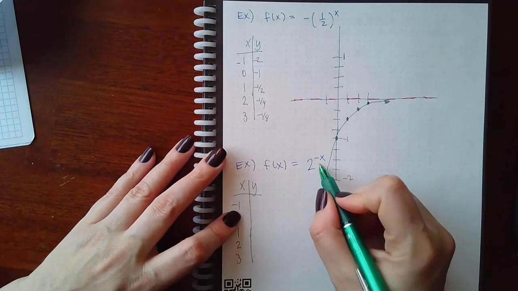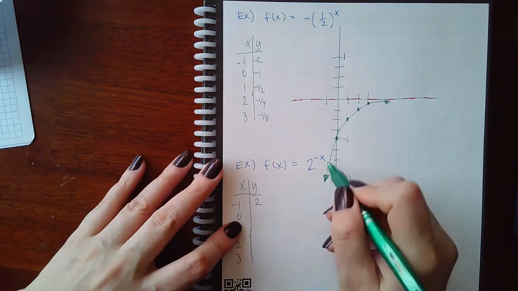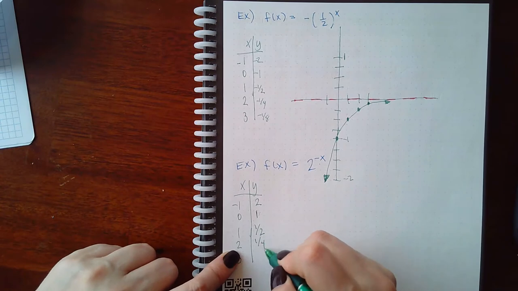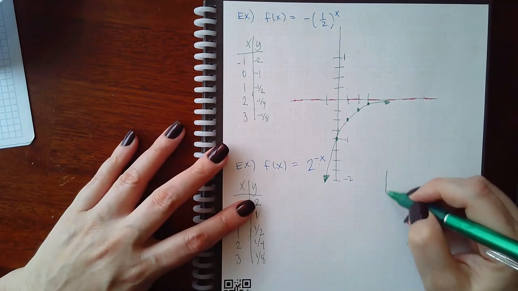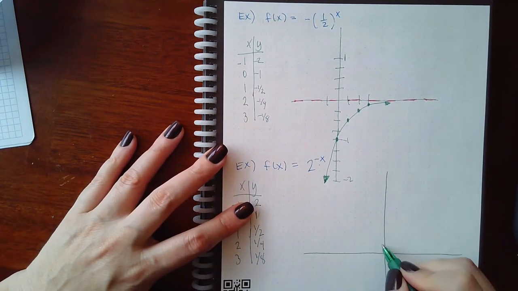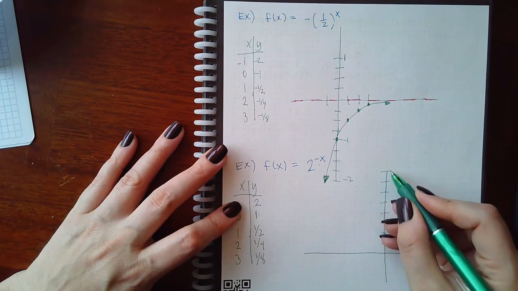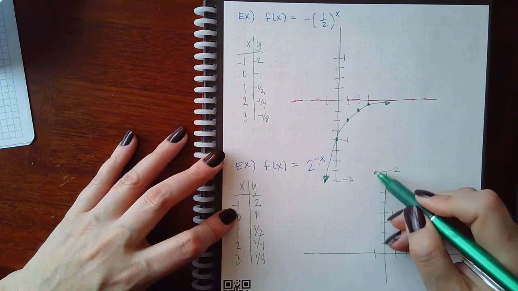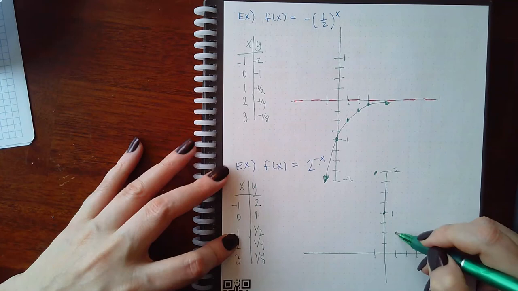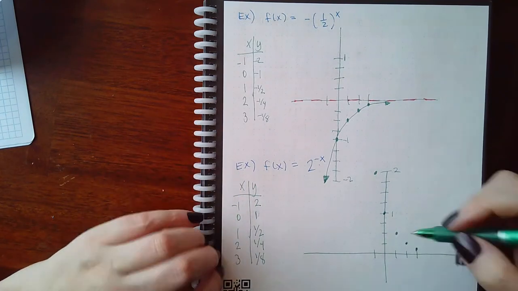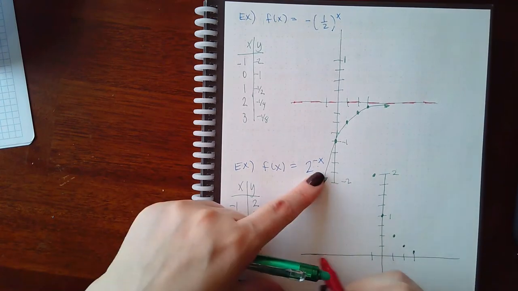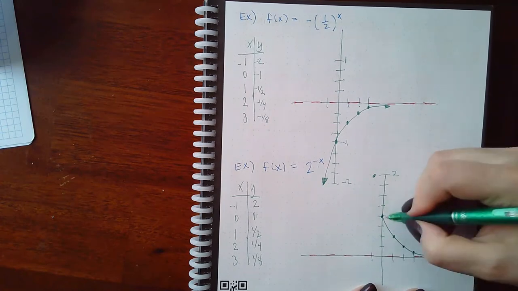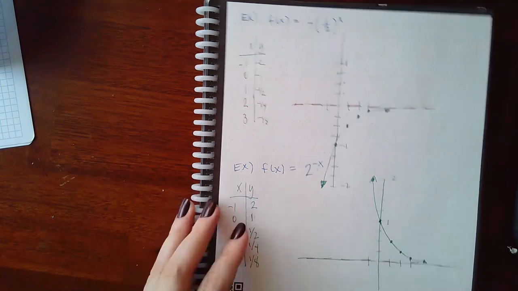Here we're going to do this one. So if I plug it in the calculator, it's going to end up giving me 2. If I plug 0 in the calculator, it's going to give me 1. If I plug 1 in the calculator, it's going to give me 1 half. 2 is going to give me 1 fourth. And then 3 is going to give me 1 eighth. So now I'm going to plot this function. So this is 2 and this is 1. So I get negative 1 and 2, I get 0 and 1, 1 and a half, 2 and a fourth, 3 and an eighth. And so again, no vertical shifting, no plus or minus here, so my asymptote is still on the x-axis. And so then that means my curve is going to go like that, and then over here it's just going to go upward. And it's done.